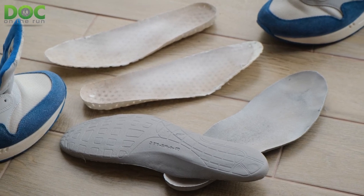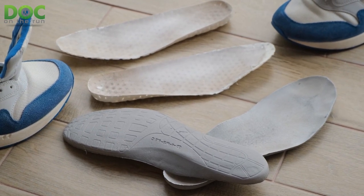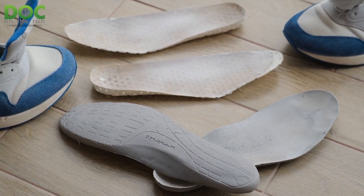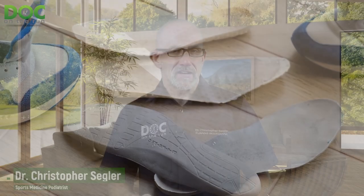If you want to tell whether or not you're at risk, pull out your running shoe insert. If it shows fairly even wear all the way across the ball of the foot where all five of the metatarsal bones are hitting the insert, that's very low risk of a stress fracture. If you have one area where you have lots of wear, lots of abrasion, lots of wearing away or wearing a hole in the insert in that one spot, that one structure is way more likely to get an injury like a metatarsal stress fracture.